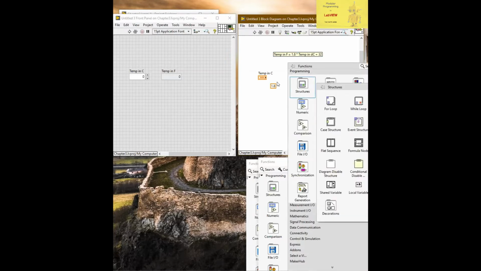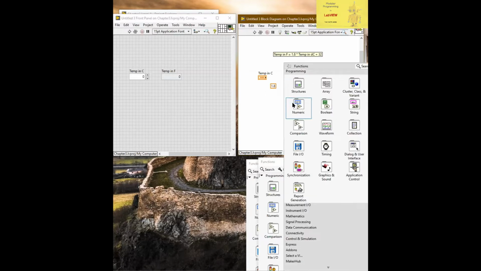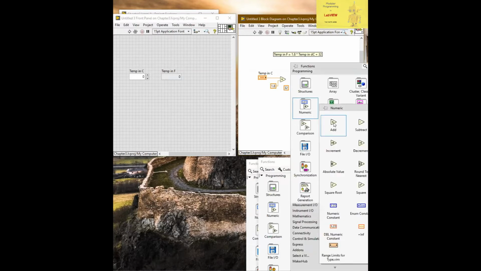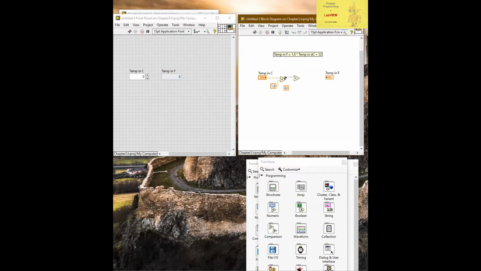So I go in numeric, multiply. Then I add 32, so I need to have another constant, which is 32. Then I go numeric, add. Finish.